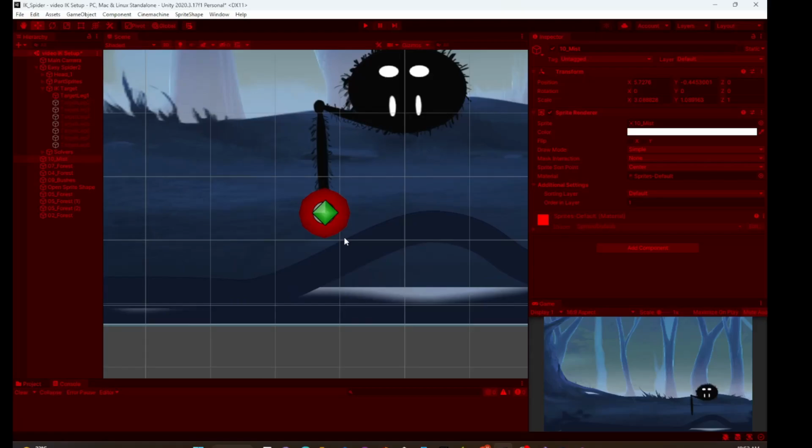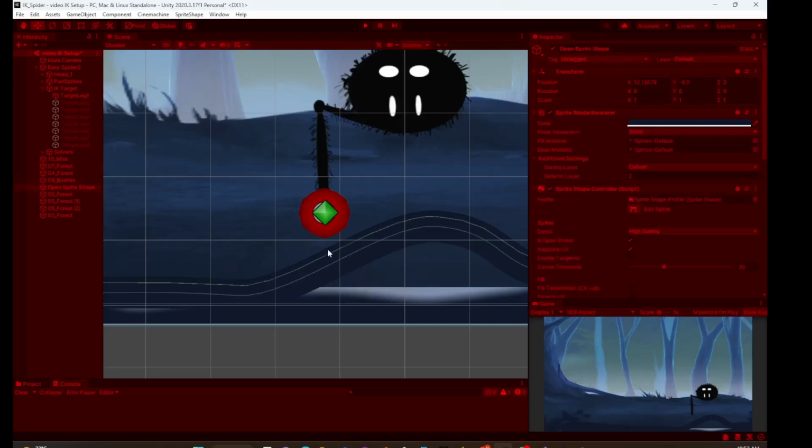Our foot placement target goes exactly where it needs to be in relation to the spider body. But because our IK target just goes for the foot placement target, it steps on air. Now this isn't very natural. We want to put our foot there on the actual terrain.